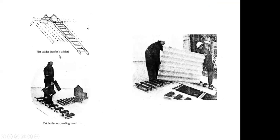So if you see a flat ladder for the roof hooks, a cat ladder or a crawling board. These are the crawling boards. They come with vacuum cups, and can be fixed on the roof so that people can walk on those crawling boards to avoid a fall. Apart from that, we will have in-between lifelines to protect from falls.